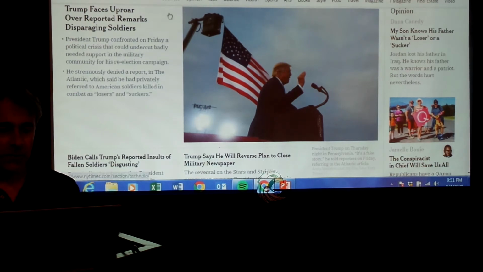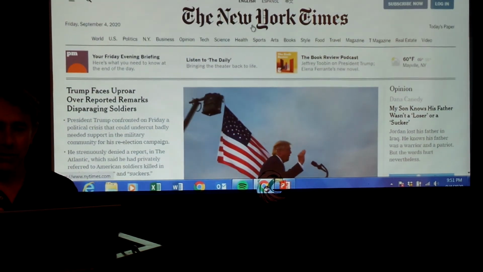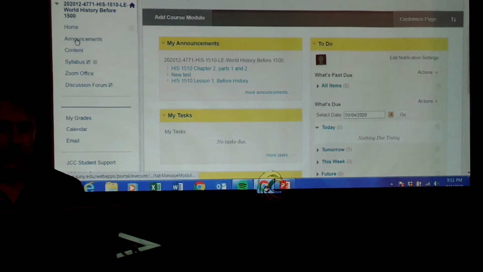So, we got the Trump and Biden show. You need to get involved, okay? So get educated by looking at a variety of good, meaning credible, believable, valid sources. Make sure you're registered to vote, and vote, okay? Come November 3rd, please vote. You can also vote for this as your favorite asynchronous class. Not sure you need to get into all of this and use the time. You can check out announcements and content on your own.